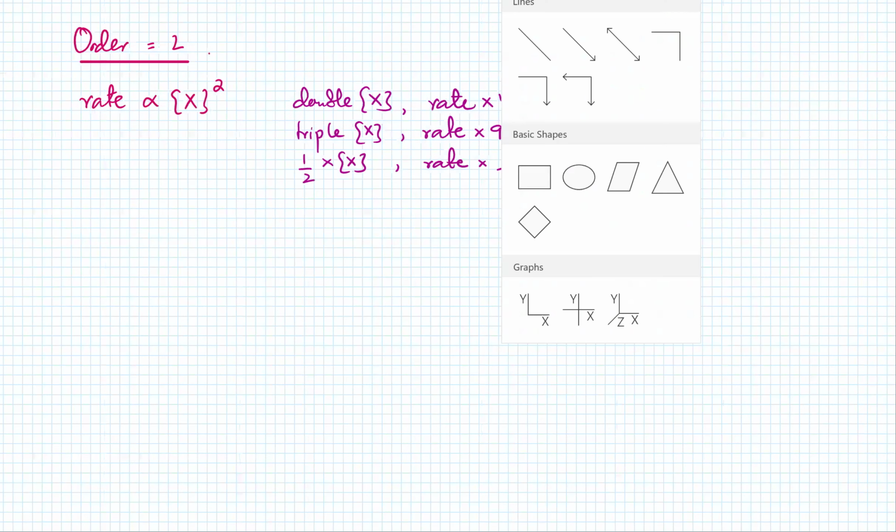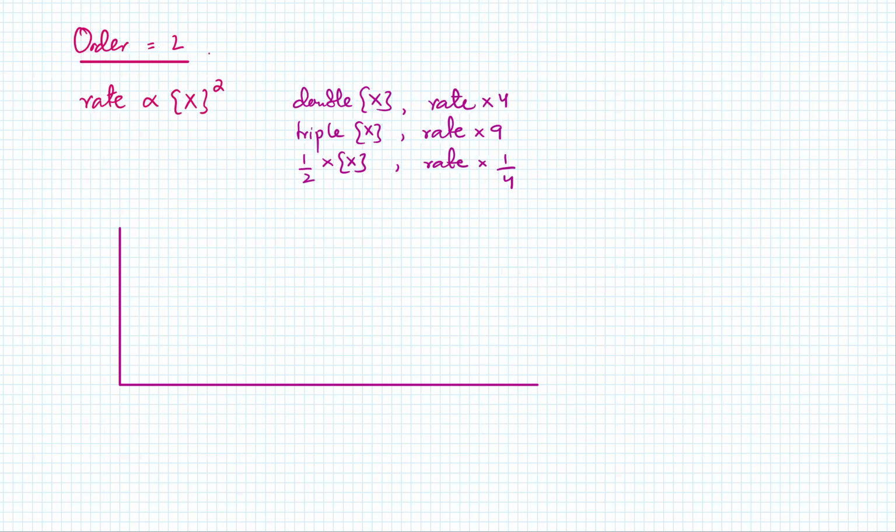Okay, so how would the graph look like? It's going to look something like this. Okay, so the concentration time graph, right? So concentration rate graph. That's going to be an exponential graph. It's going to go upwards. It's not going to be linear. You increase concentration of X, the rate keeps on increasing by a much bigger margin, right? And then your half-life graph.